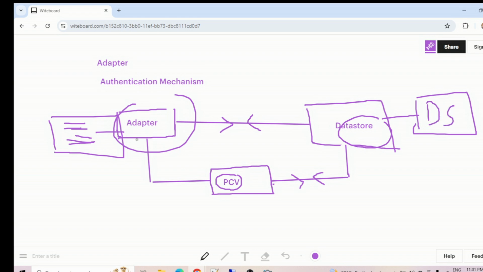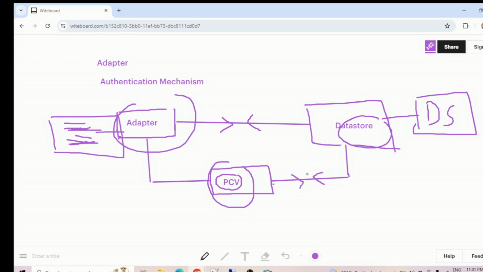So the adapter can display, I'm just starting from the basic one. We have different types of adapter where there is no need of this PCV also, but leave this, we'll discuss later. For now, just try to understand. You design an adapter where you give a login page to the user with the username and password. Now who is going to verify this? PCV. And how can PCV verify whether username and password is correct, because PCV also has to verify from some place where exactly user information is stored.